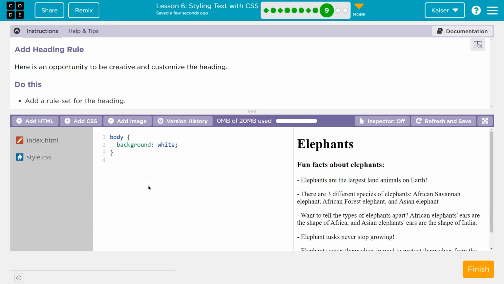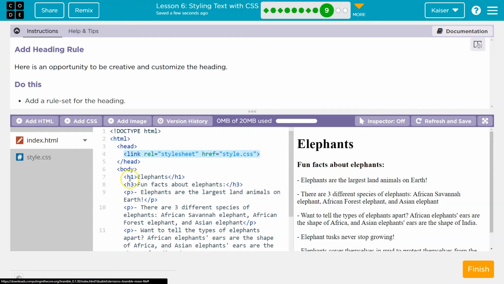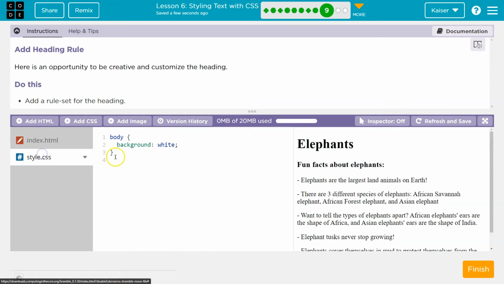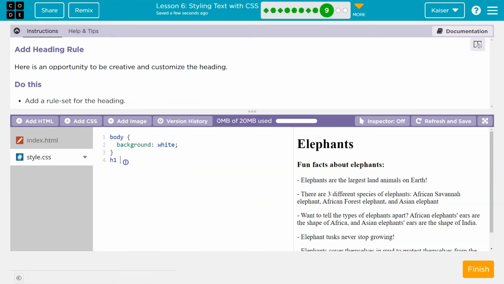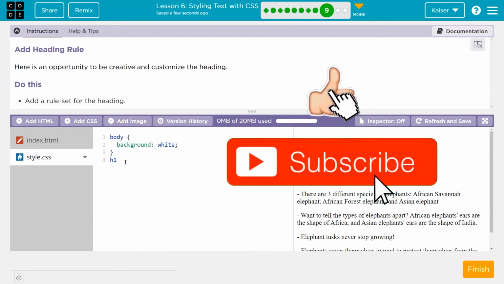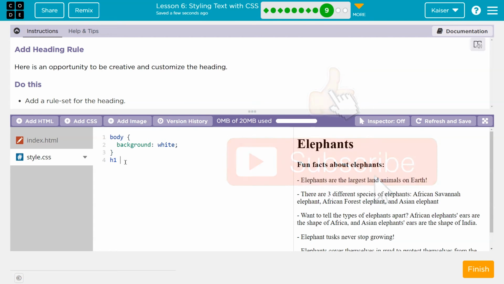All right, so now I'm going on line 4, rule set for the heading. I guess, let me head back over here. H1, so I'm thinking they mean the elephants. So I'll go for H1 on line 4 in the CSS page. If you are not in the CSS page, if you're in index.html, stop it. You got to go to style.css. On line 4, I typed H1. Now I'm going to hold the shift key and click the key next to the letter P. Boom, curly brackets. Now I'll hit enter and I have a space. So I have a curly bracket on line 6. On line 5, I get to do whatever I want now.